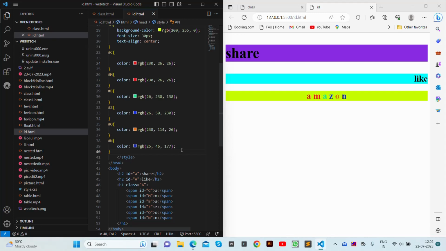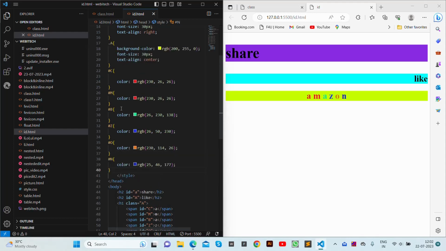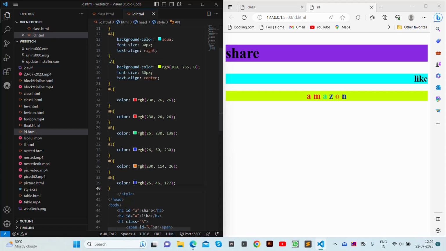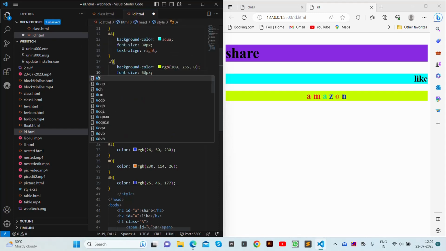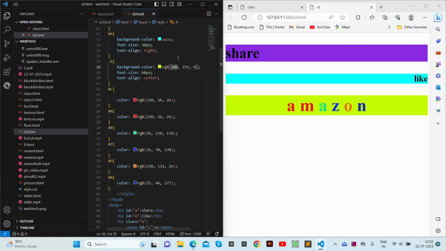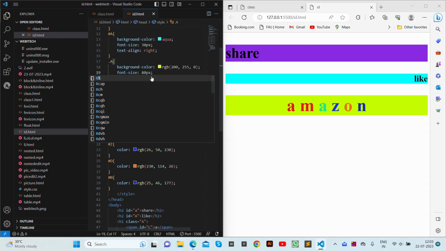You can also add that if you want, these tags to be left, center, whichever you want. If you want to change this tag size, you can just simply change our class capital A. As you can see, we use class capital A. Just give them 60. Then save. As you can see, this is our 60. If you want big, then just write down 80.